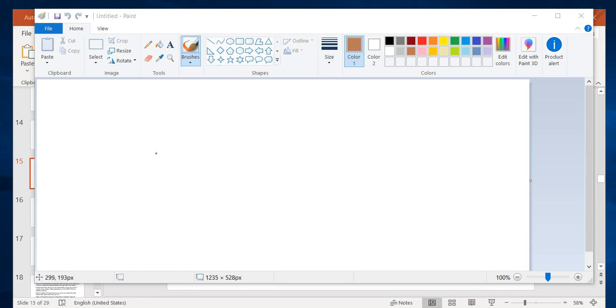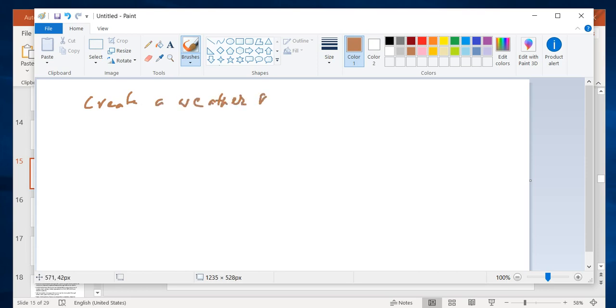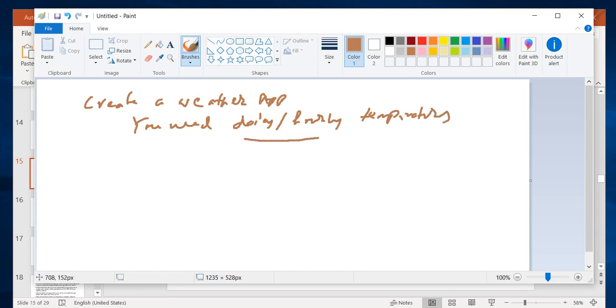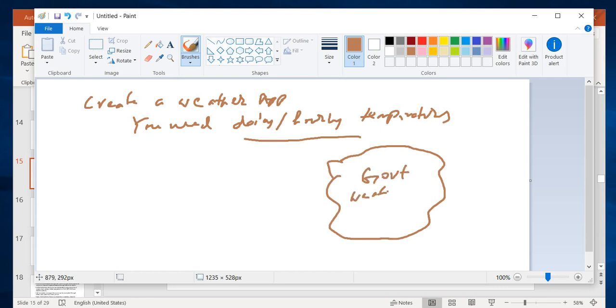Let's say that you are going to create a weather app, and for that you need daily and hourly temperatures. Now these daily and hourly temperatures are coming from the government side, the government weather network.